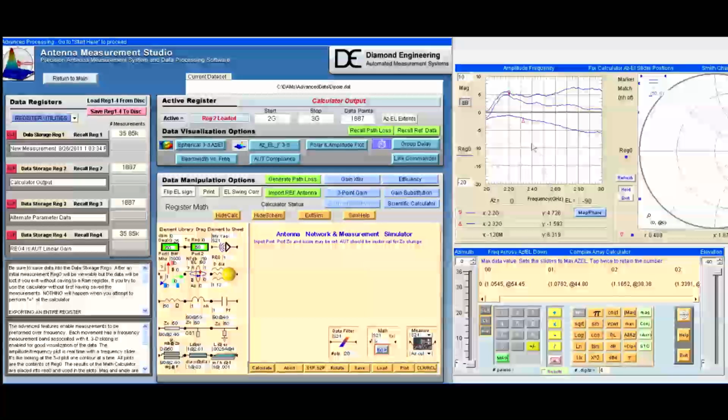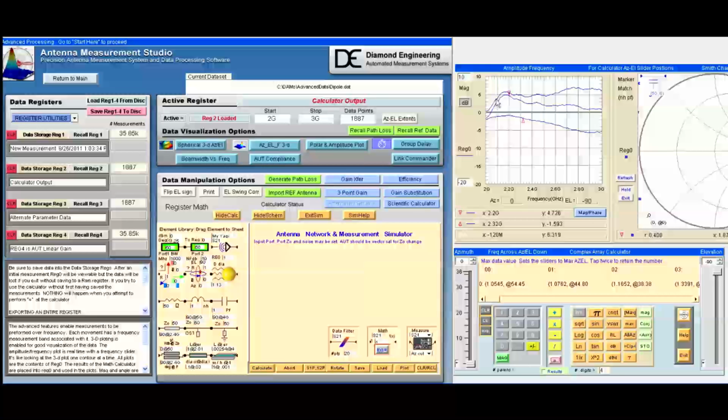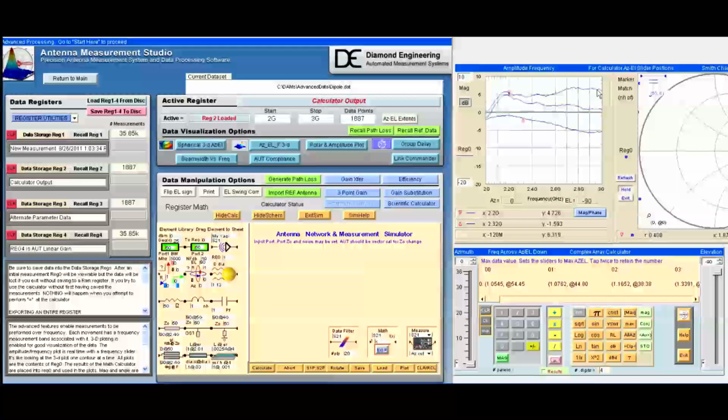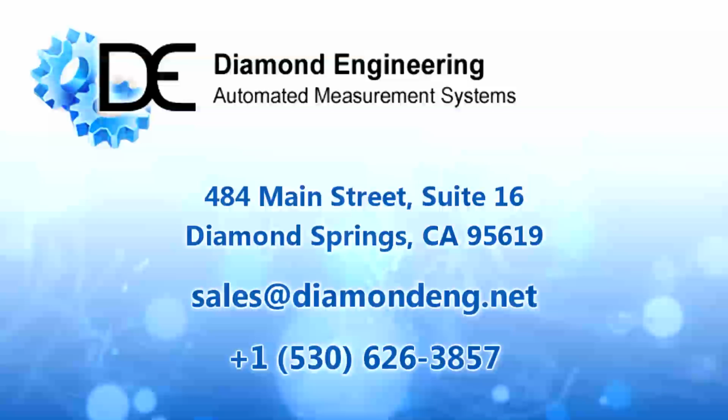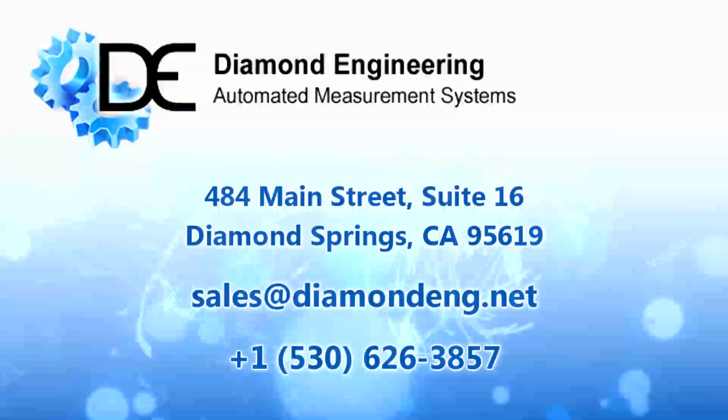So if we were to match the dipole perfectly at any one of these frequencies, or if we were clever enough to have a matching circuit that would do this automatically, this is the kind of gain profile that could be potentially generated. And that concludes our tutorial on the advantages of examining actual gain versus the available gain.